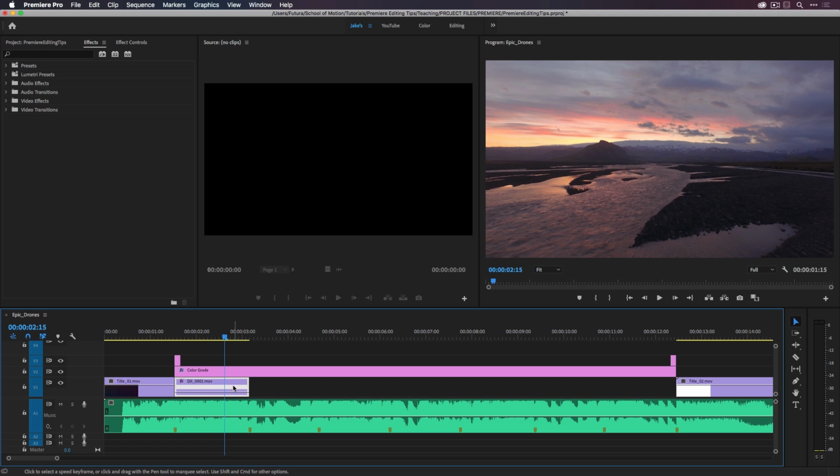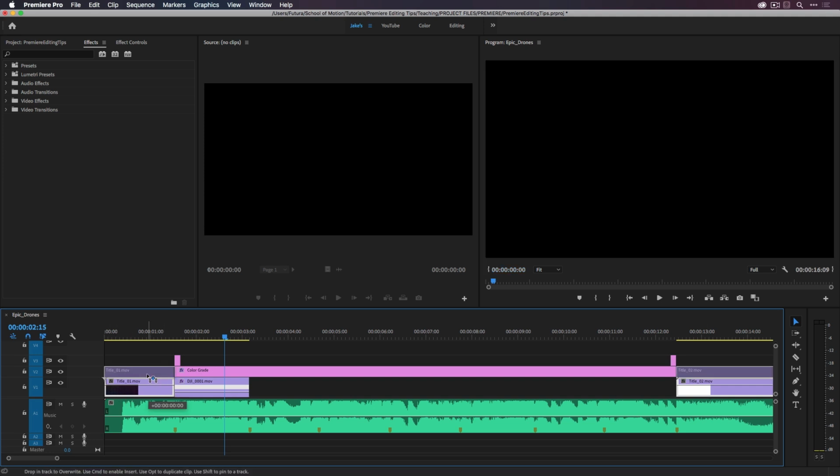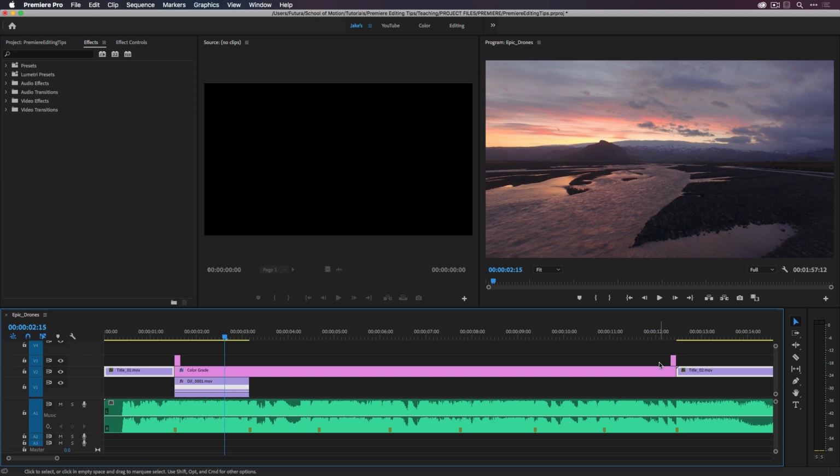Now, because ripple editing and some of these other editing tools affect everything after what you're working on, everything further in the timeline, that can cause some issues with things like a color grade adjustment layer or these title clips that I want to leave exactly where they are. So to save myself the trouble of worrying about where they are, I'm just going to grab both the title clips, both title and end cards, drag them up 1 track layer, and then lock that track right here by clicking on the lock icon. Now those will not be affected by ripple edits or anything else.